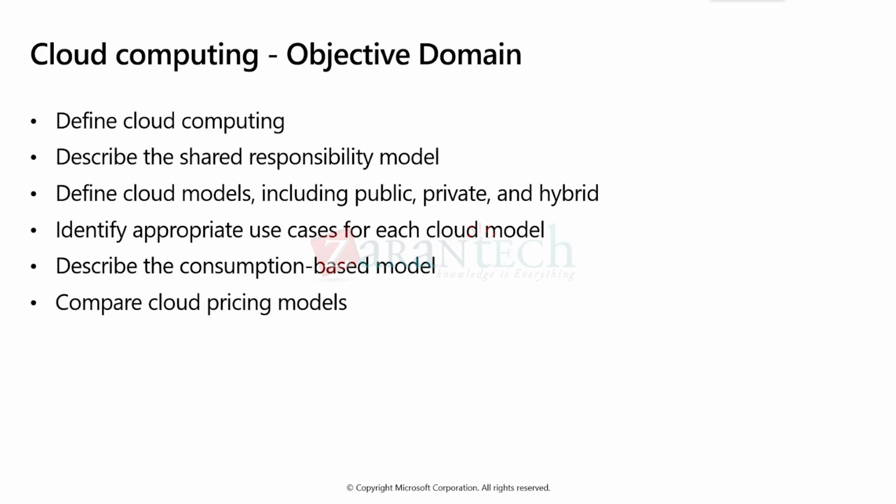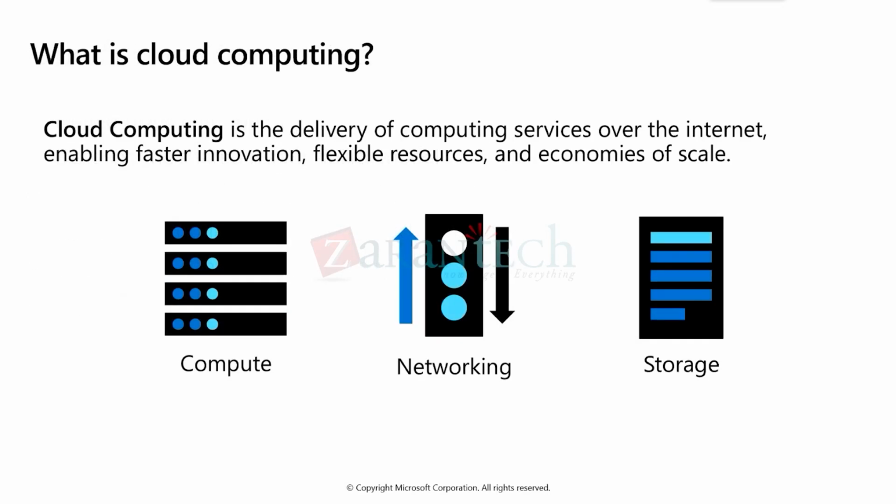So, first question: when you start learning any cloud computing service provider like Microsoft Azure, the first question in your mind should be, what is cloud computing? Cloud computing is actually the delivery of computing services over the internet. There is some infrastructure, some server racks, storage racks, everything somewhere on the internet, and you are accessing their services either using software defined network technology or other management tools. So cloud computing is the delivery of computing services over the internet, right?